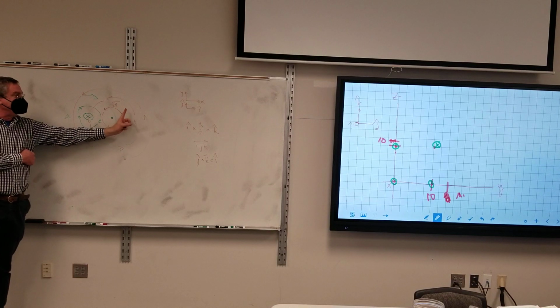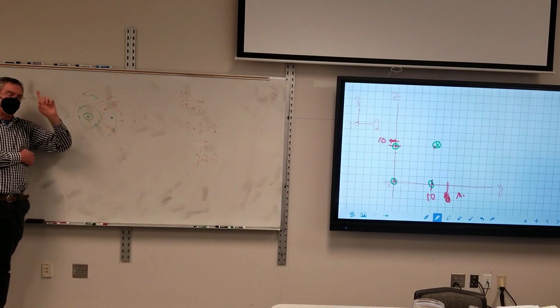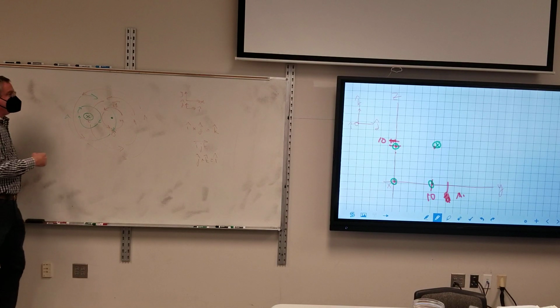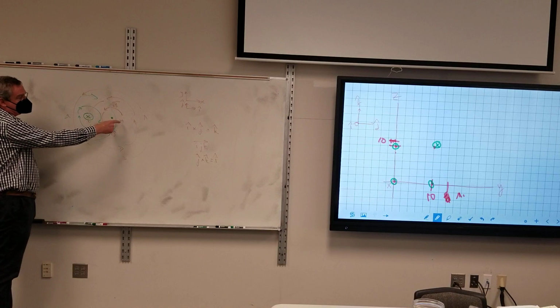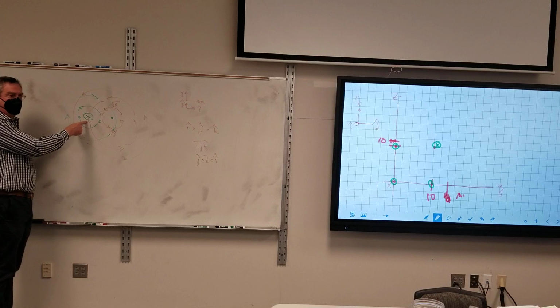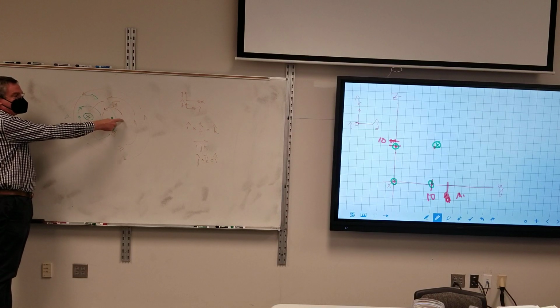Is the magnetic field strength stronger here or here? In the middle. Why not over here? Because they're going in opposite directions. Okay. Now, recognize it's not a complete canceling out in this particular case, because the green line is farther away from the current, so this is a weaker magnetic field than this is.